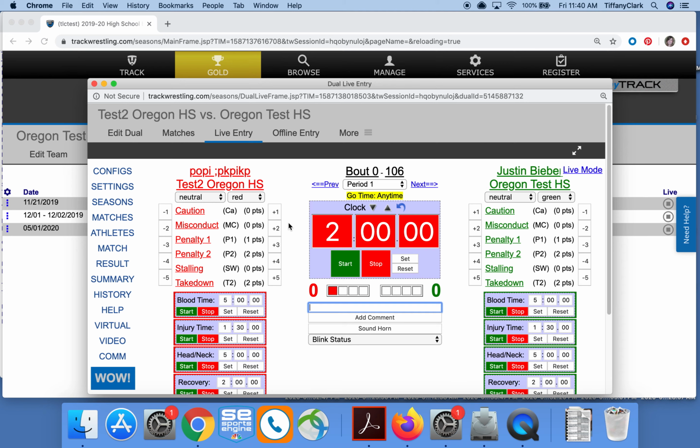You can also do this after the fact. Perhaps you don't have someone to do this during the event, and then you just have the stats that you want to enter later, you can always do this after the fact as well. If you are going somewhere and want to do it live but don't have reliable internet access, you can download an offline controller so that you can enter those and then sync them to the live season later.